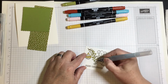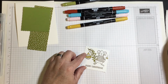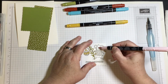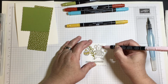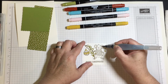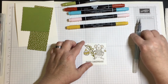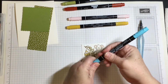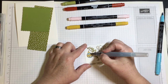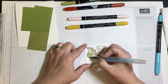I then take the water brush and pull that ink out into the dry, empty space in a particular section. For example, if we want to say that I am applying color into the mouse's shirt, then I'm going to put the color strategically in certain areas, which will allow some of that coloring to be darker. So anytime you apply any kind of color, whether it's watercolor paint or whether it's marker, if you apply that to a certain area of paper, it's going to start absorbing right away. But it depends on what kind of paper as to how quickly it will absorb.